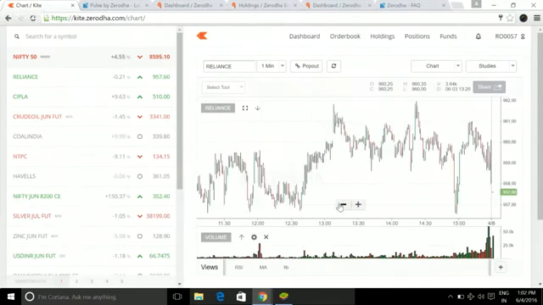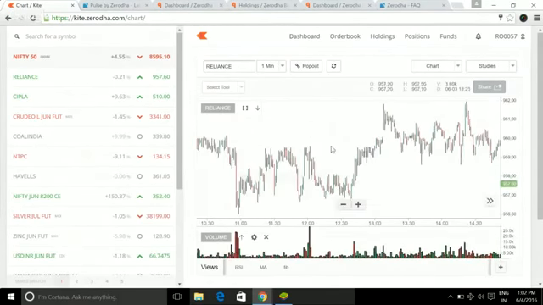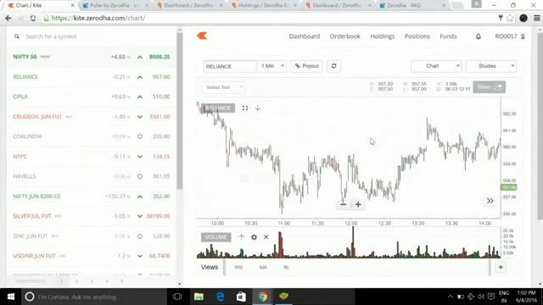Again, we have made a conscious decision to go white. The reason for going white, like I said earlier, was to ensure that you and me as traders, when we are looking at this, feel as calm as possible. White is as serene as it gets. So yeah, this is how a chart looks by default.